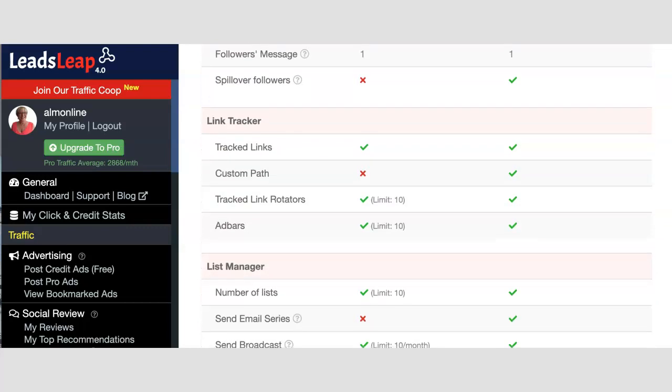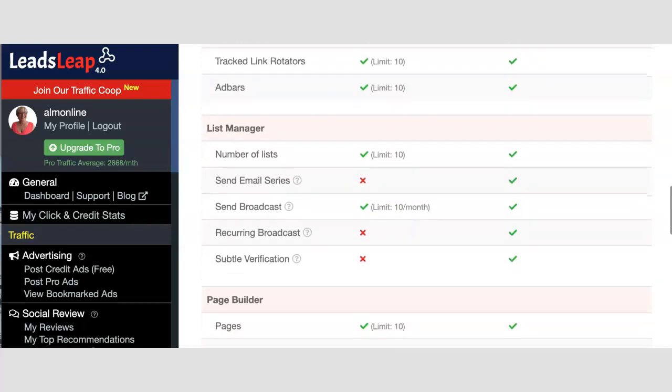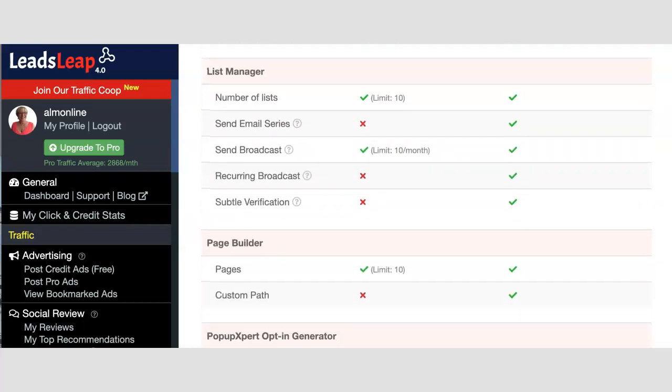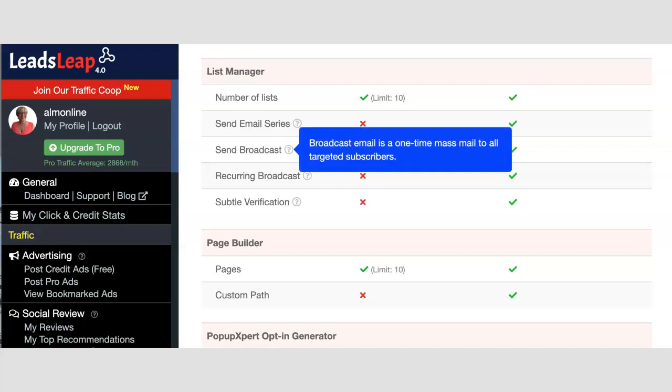The difference between the link tracker, you get all of the services with Pro. List Manager the same. A free account you get a 10 list limit and 10 broadcasts a month. So you can actually use a broadcast, which is a one-time mass mail to all of your subscribers that you've actually got opted in through one of your pages.